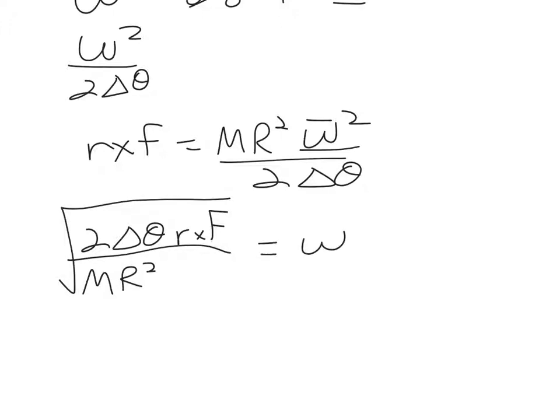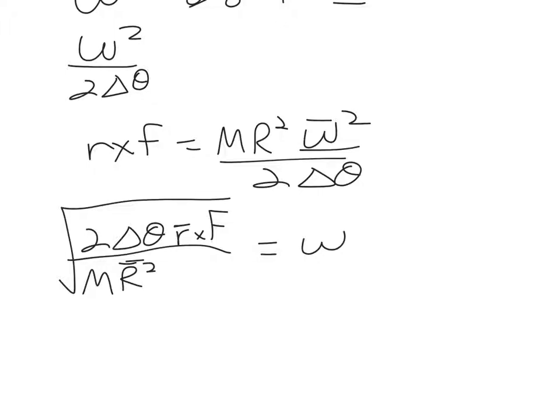Now notice that here this r and this r are separate. This little r, that's where the torque applies, and that's the 0.002 meters, 2 millimeters. And this big R is the R of the ring, which was 5 centimeters. They're different, I can't cancel them. And so I've drawn them as a little r and a big R to tell them apart.